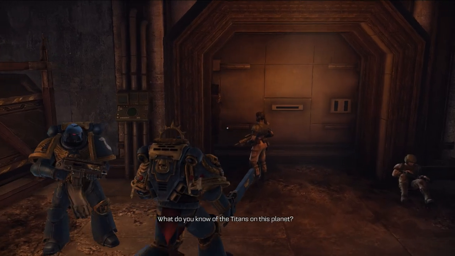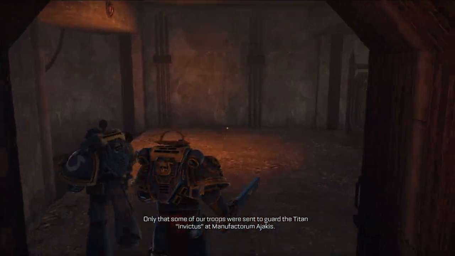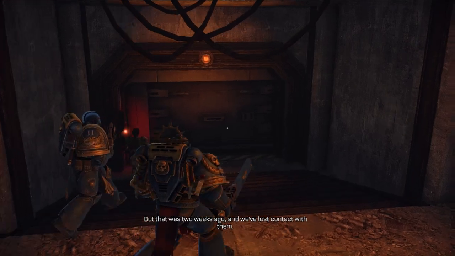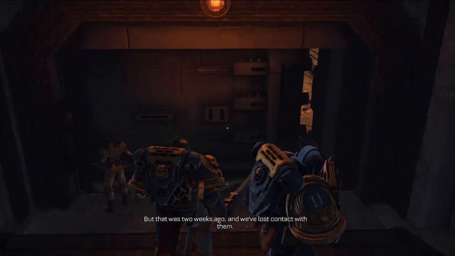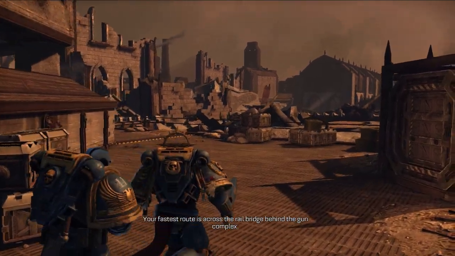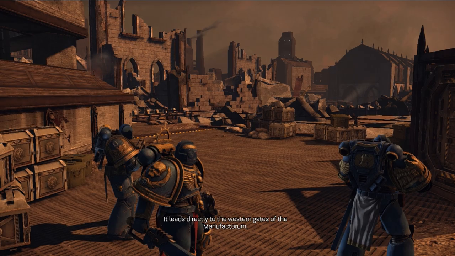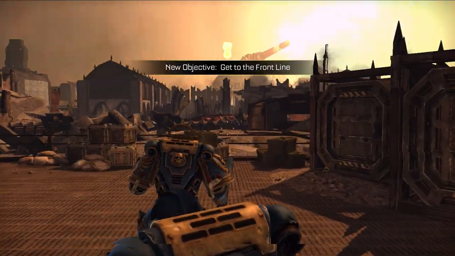What do you know of the Titans on this planet? Only that our troops were sent to guard the Titan Invictus at Manufactorum Ajakis. That was 2 weeks ago, and we've lost contact with them. We need to reach that Titan. Your fastest route is across the rail bridge behind the gun complex. It leads directly to the western gates of the Manufactorum. Well, then we'll take out the gun while we're at it.